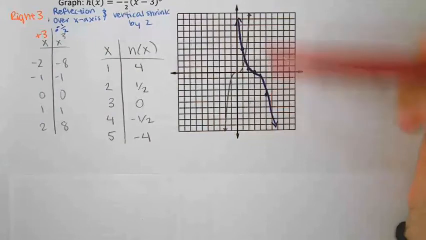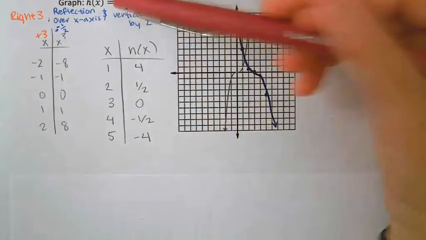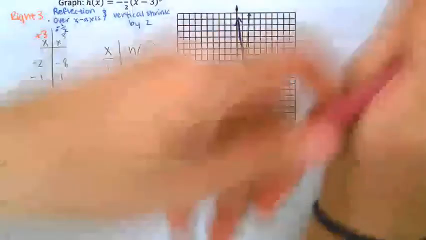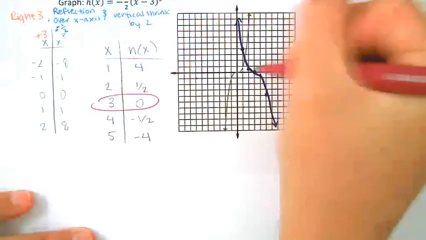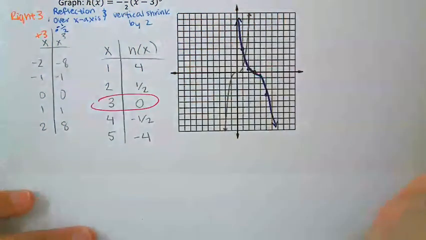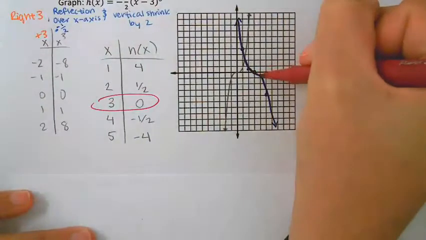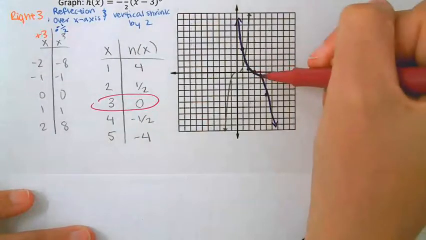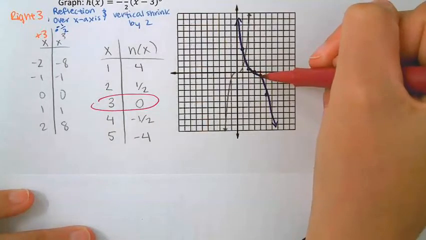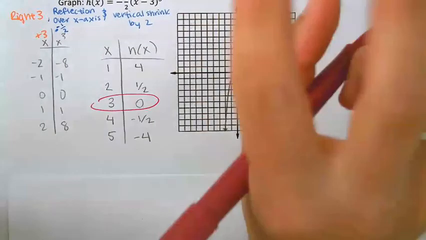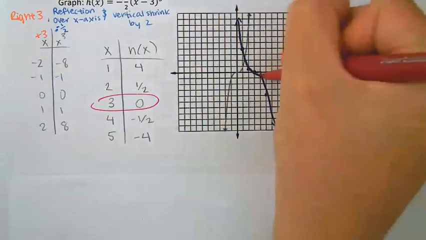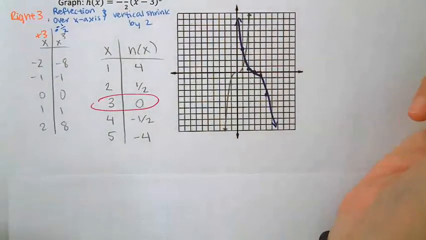It's going to look like it's going the opposite way, and that's what that a value does when it's negative. And then it's also condensed a little bit. And you can see this is our center point right there, 3, 0. And if you go 1 point to the right here, it's down 1/2. So you're not going down 1, right 2. You're just going directly to the next line, and you're shifting down 1/2. And that's where you can see the a value or your slope. And again, be very careful using the word slope because the slope is changing. But just to get that second direct point, if that is something you're comfortable with, go ahead.